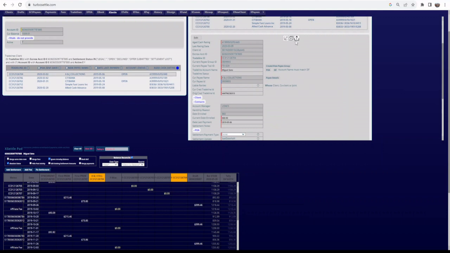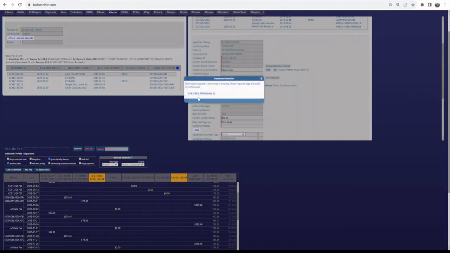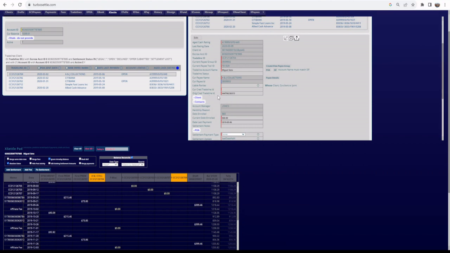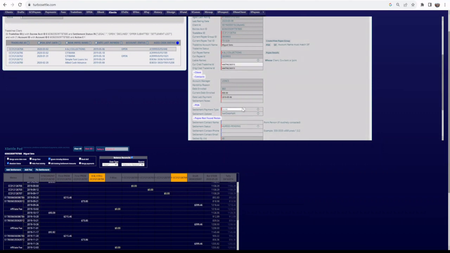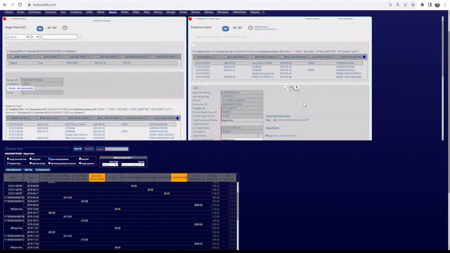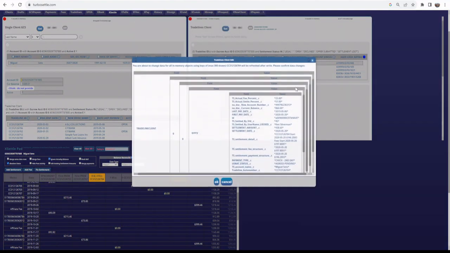Now if we try to upload it before it's ready, it'll tell us we still need to ensure that the account number of the current creditor is what it's supposed to be. Because we, as the negotiator right now, are on the phone with the creditor, in theory. So they give us the correct account number. They confirm, in this case, that it's equal. And then our method of payment, which is going to be confirmed by the payment team, let's say check second day. And now we just upload.